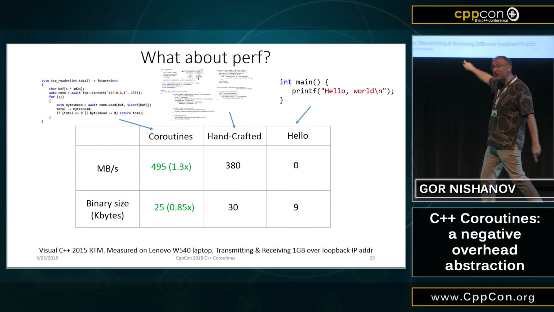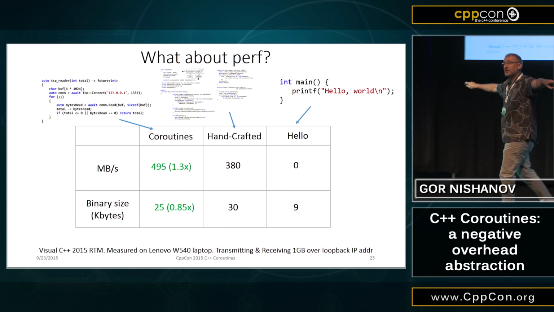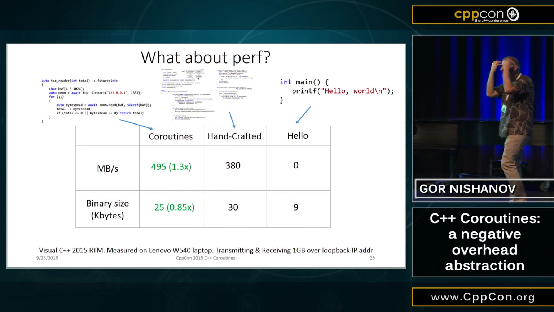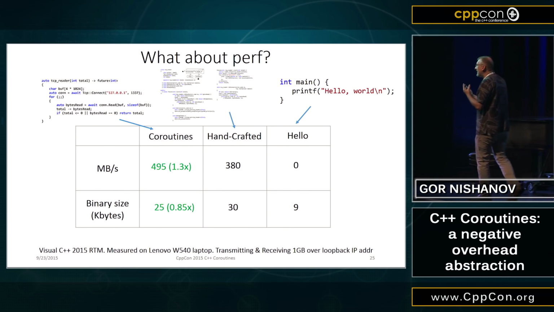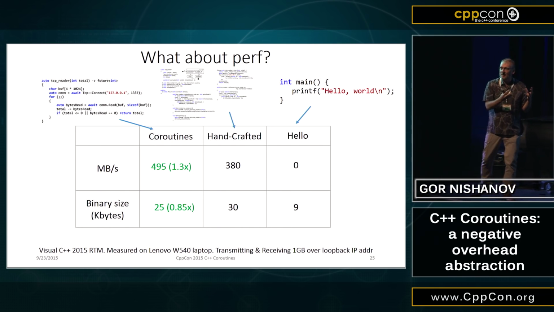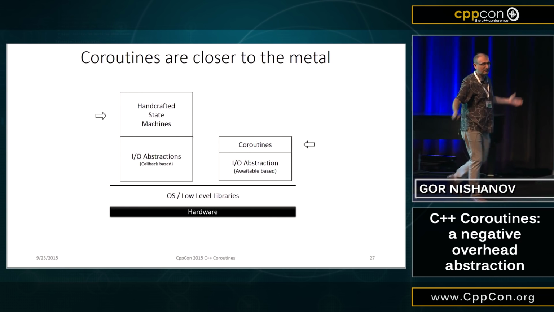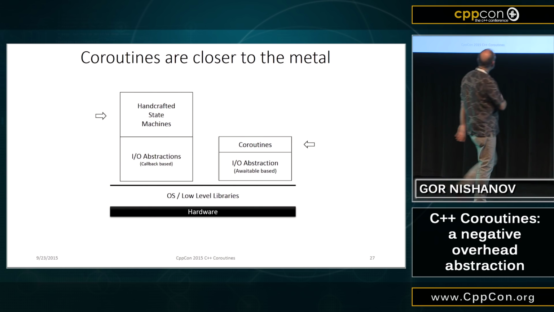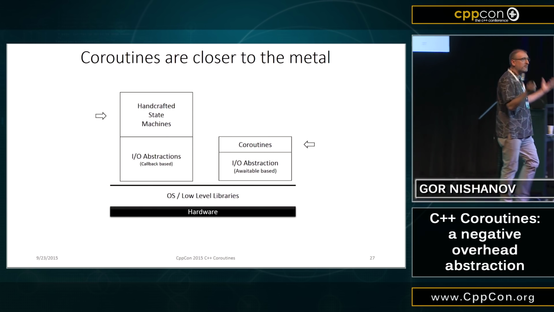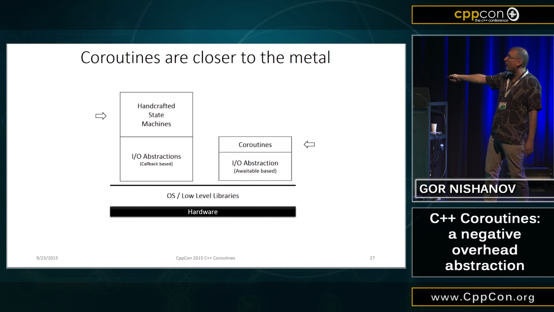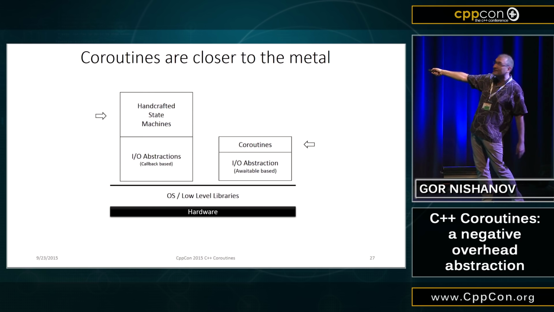So these are the coroutines which were meant to be 60 years ago. Because back then, coroutine was just an idea. They were doing it in assembly. Now we're given a syntax, a customization ability that allows you to achieve these characteristics of being a negative overhead abstraction. But you don't have to go to assembly to get it. Okay, why? Like, what is the secret? Easy. You see, with traditional functions, even the best state-of-the-art library like Boost ASIO, you are still too far from the metal. Coroutines bring you closer. And we will just see that. We will see exactly the abstractions that I have to build up to consume raw OS.